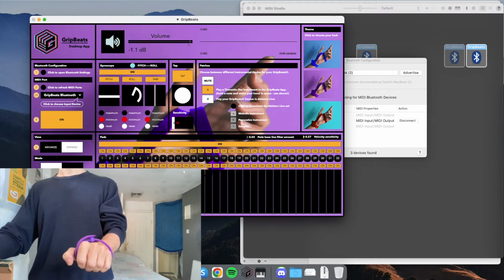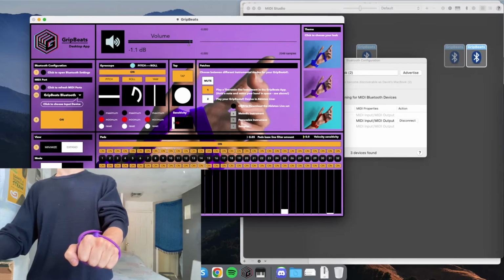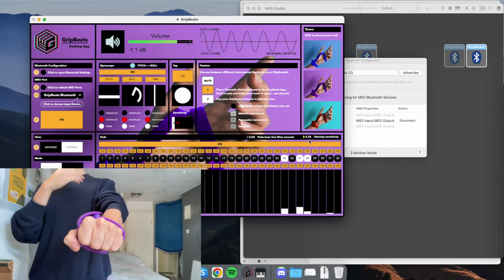Oh, by the way, you can adjust it to the 10th decimal or to the 100th by clicking on the respective decimal point. So that's adjusting the 100th, and that's adjusting the 10th. All right, 0.7 is way too high for me. I'm going to go 0.35. All right, so right now you just pretty much hear a constant wave.